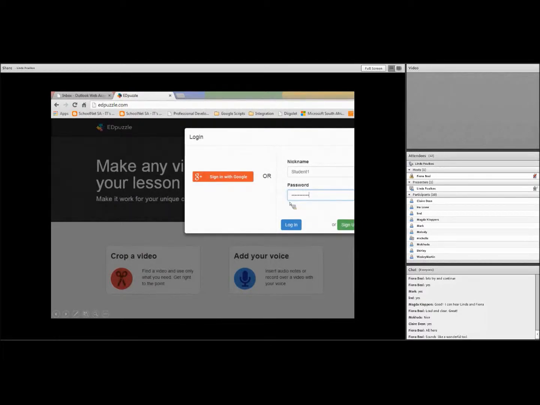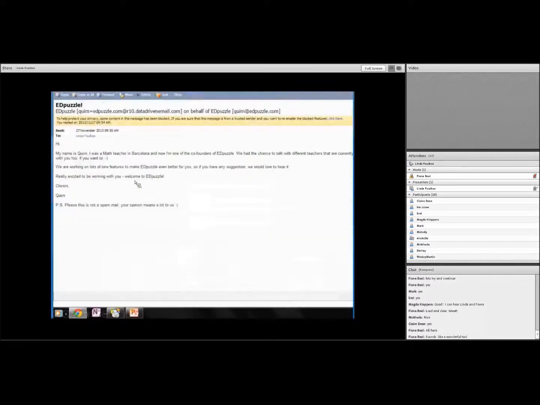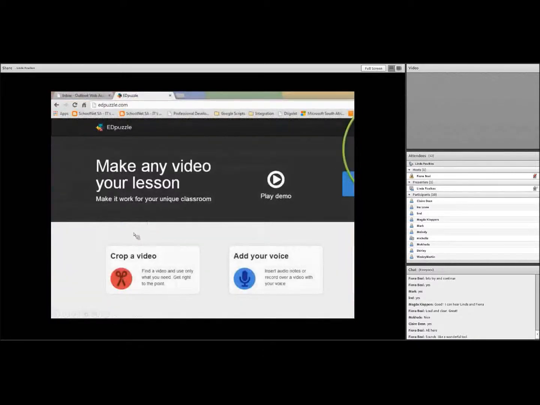Right. Okay, that's just the page again. And this is just the email. I'll put this in here to show you how Quim interacts with you. He's really, really great, so you can have a look at later. And then on the side, you actually can't see it now because of my display. On the slide at the top, it will tell you that you have a student logon or a teacher logon. So this is the main page, and that green little border around there that you see sticking out, I don't know if you are seeing the whole of the presentation, but I'm only seeing a little bit.